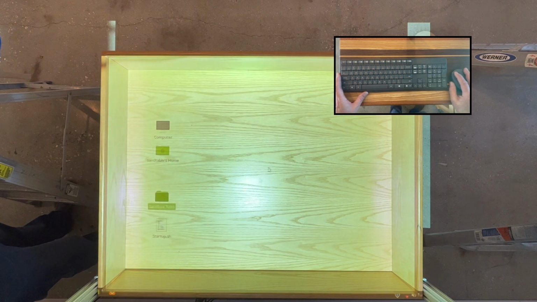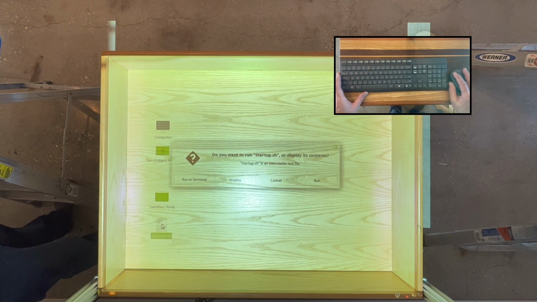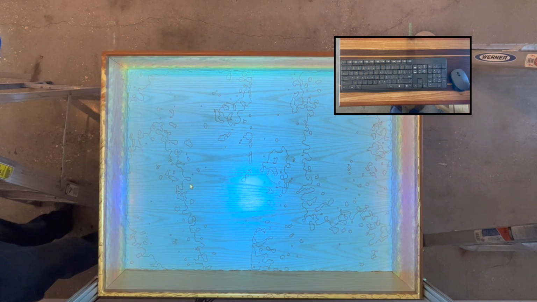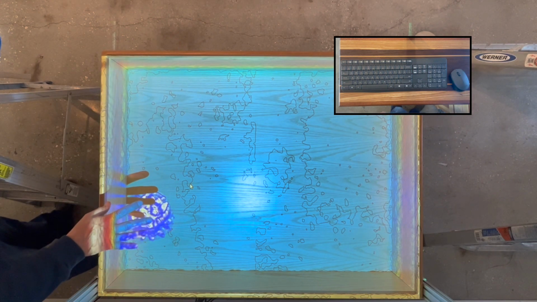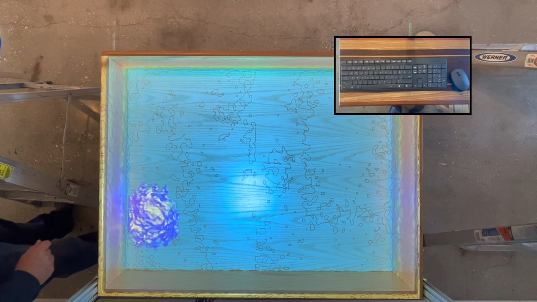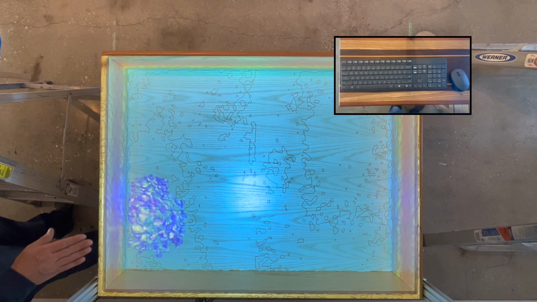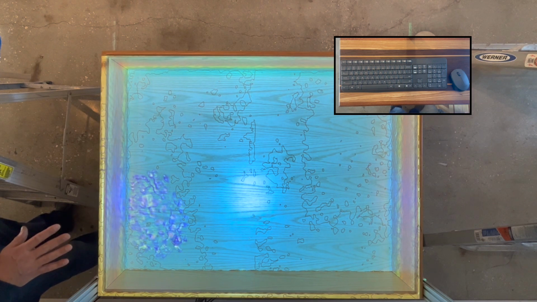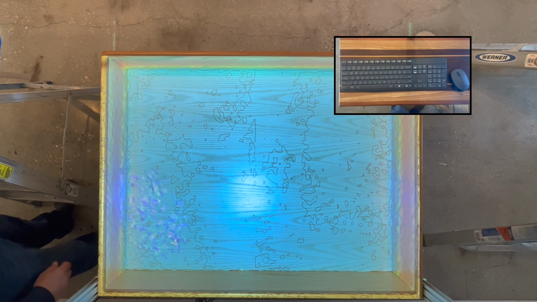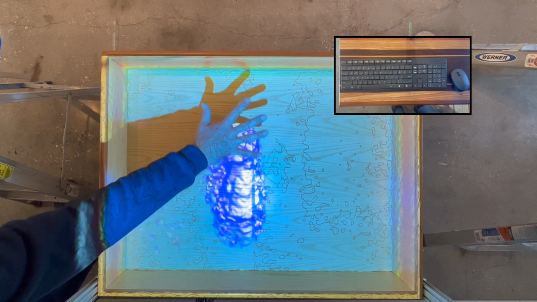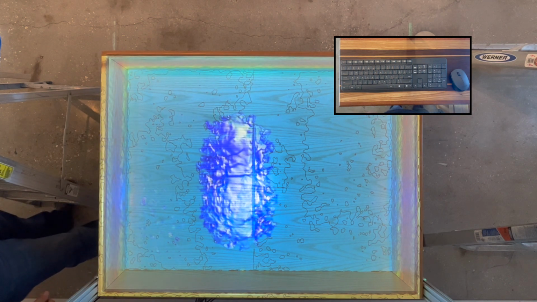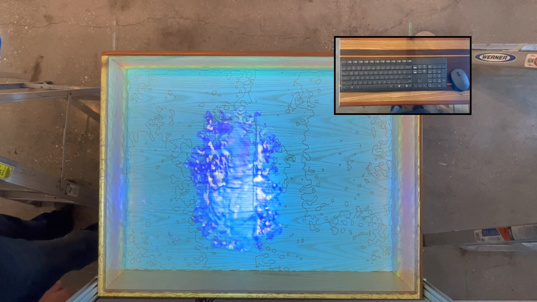And now when we restart the table by double-clicking on the startup.sh and selecting run in terminal, you'll notice that the green is now up the wall some. We have blue in the bottom of the table, and you can adjust that to however much sand you'd like to put in the table. You'll notice that the water function is already working. And all that's left to do is put some sand in.